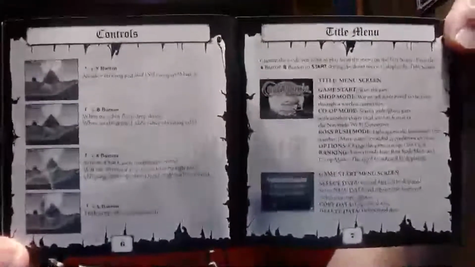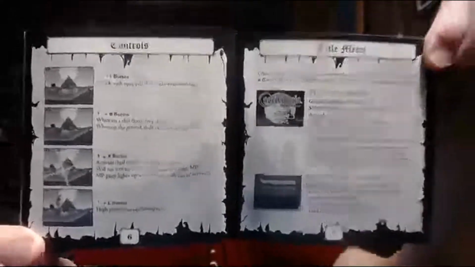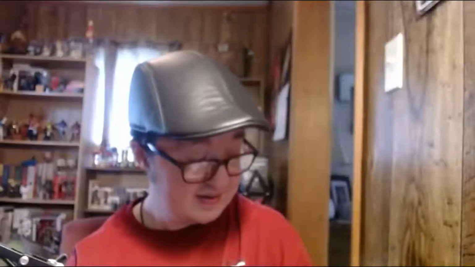And you have your controls. You got shop mode, co-op mode, boss rush mode. Feel free to read it. Pause it. Here's your options.